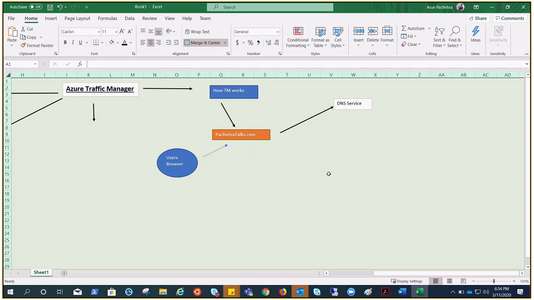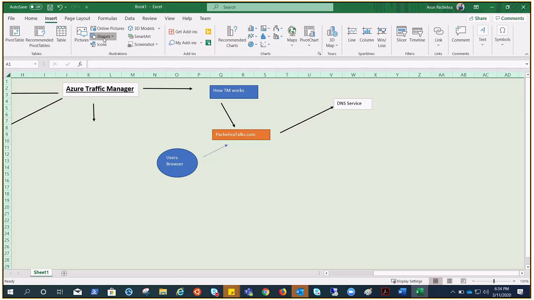The CNAME would be, let's put it, xyz.trafficmanager.net.